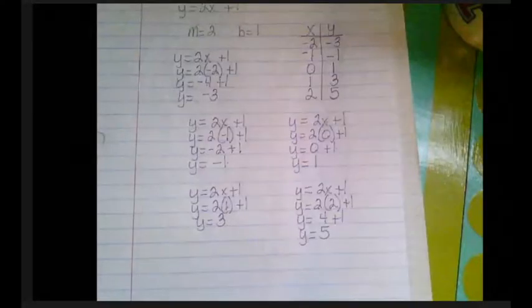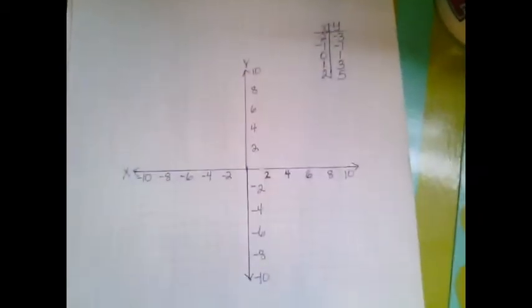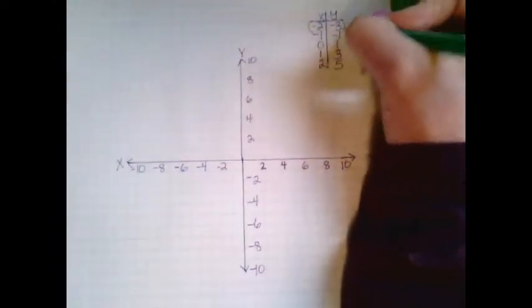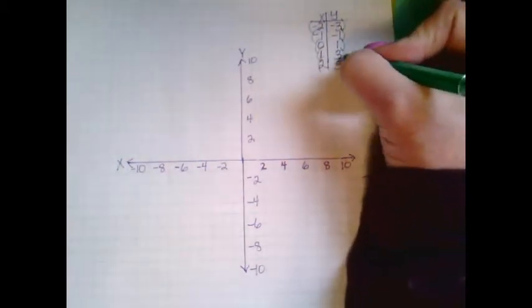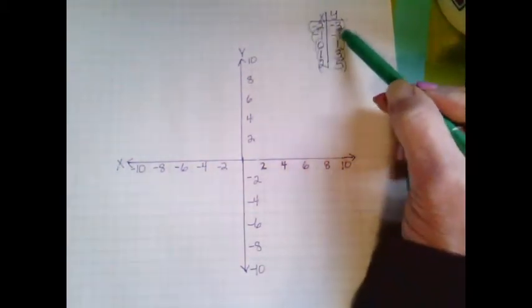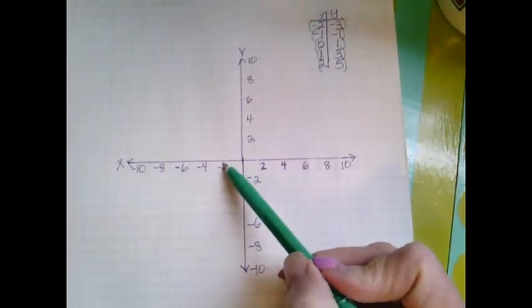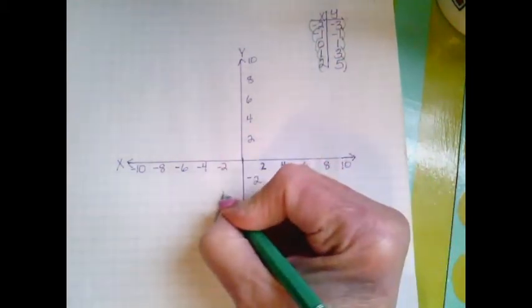Now it's time to move our information to a graph. I took our table and wrote it exactly the way we figured it over here and made a graph. So we're going to take these numbers, and these are just ordered pairs. Each of these are just sets of ordered pairs to graph. So we're going to start with -2, -3. So we start at the x-axis, go to -2, and then go down to -3.